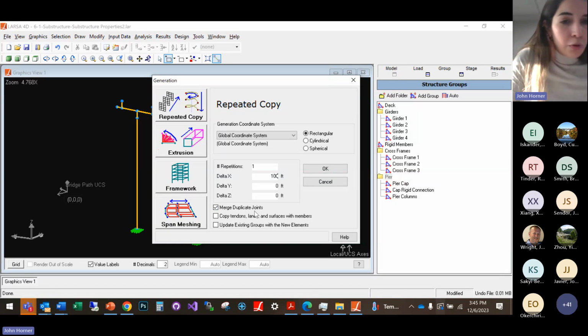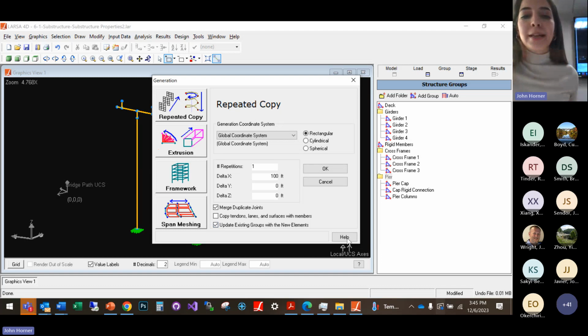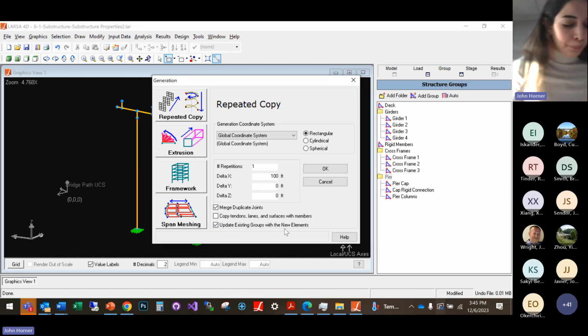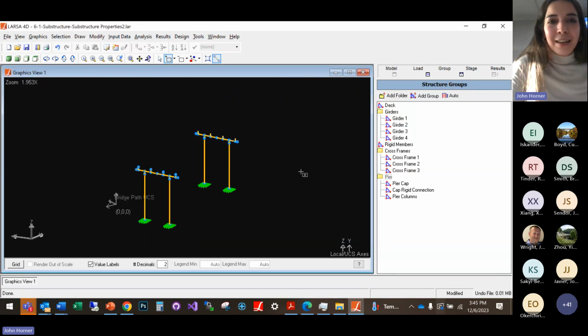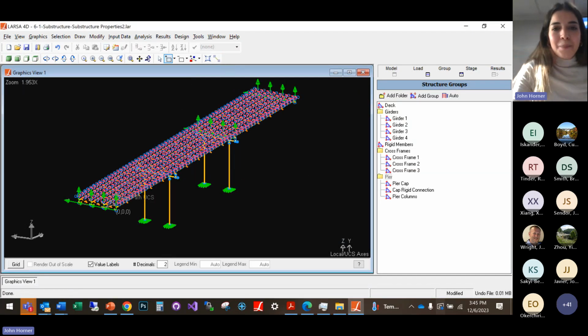And also it's not like that in the screenshot, but please select this update existing groups with new elements option. Don't forget to include it. Okay? Let's click OK now and see our geometry.